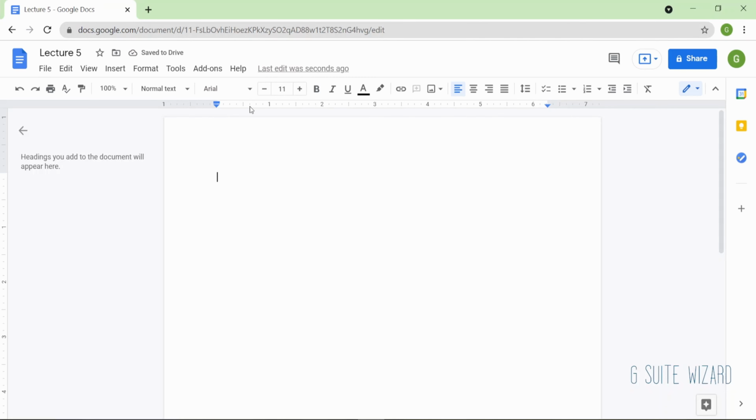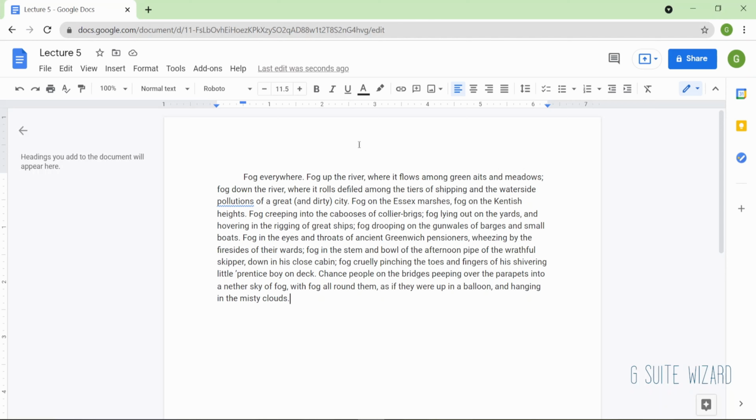Okay. Now there's two options. One is a triangle and one is a rectangle. So what rectangle does is it is the first line indent. So I can just change this. I'll show you what happens, right? This has come over here. Let me just put some paragraph here. So guys, here I have a paragraph from Charles Dickens' book. We are going to use this for all the formats, all the functionalities that are there.